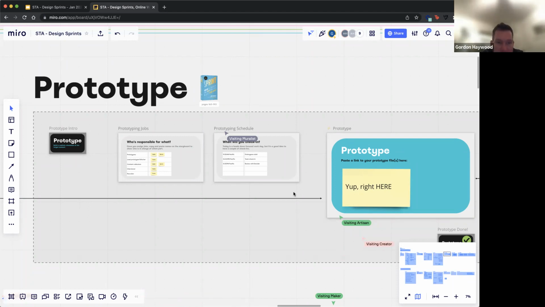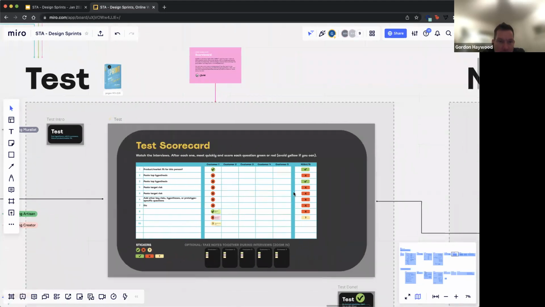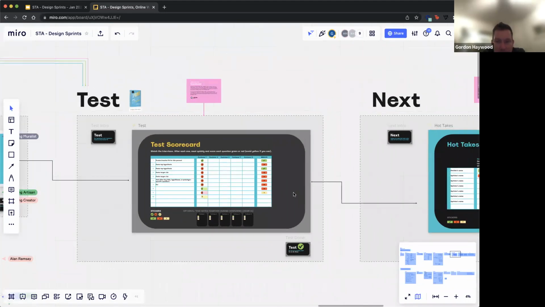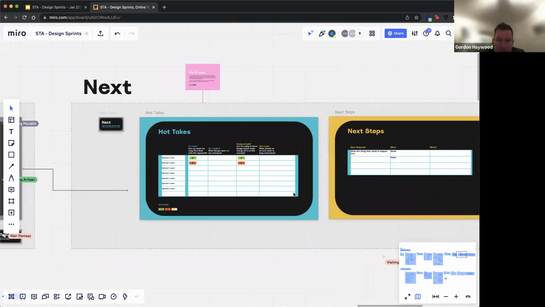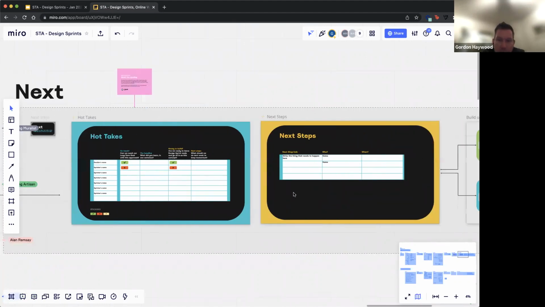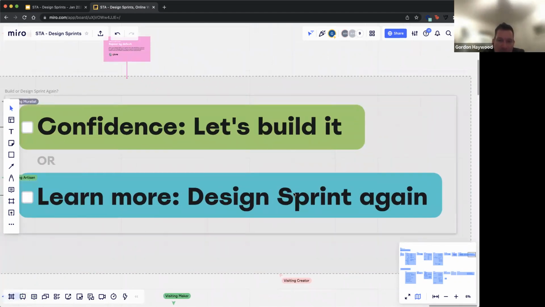Another key point though with this is that you will bring a set of hypotheses from the previous stage into this as well. So you've got some things that you want to test for, and that lets you set up the testing and a simple test strategy really, where you get a small number of people, 3-5 people maybe on the Friday, and you take them through the prototype, or you ask them to play with the prototype and give you the feedback that you want, pretty much live. And then you make some decisions about what you've learned from that, what you want to do, and ultimately it's this choice really, which is we're really confident, let's go and build it, or we actually haven't done quite enough yet, so do we run another sprint?